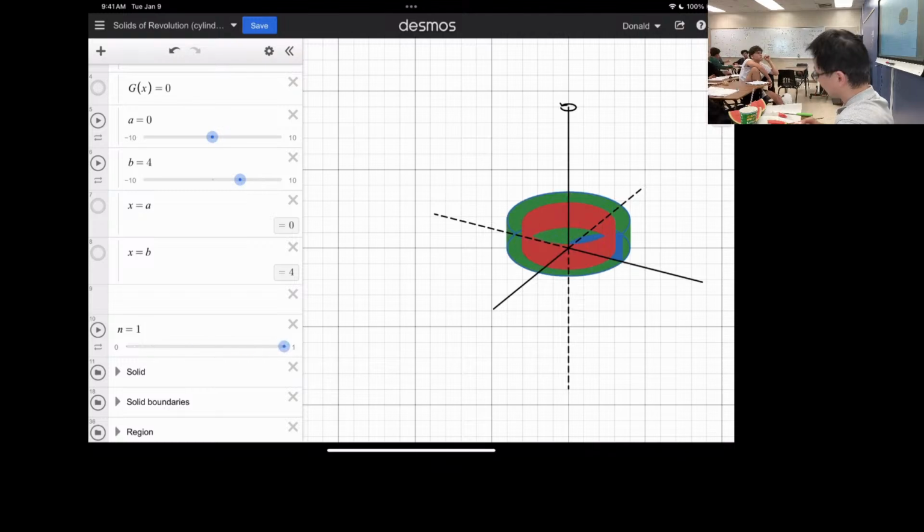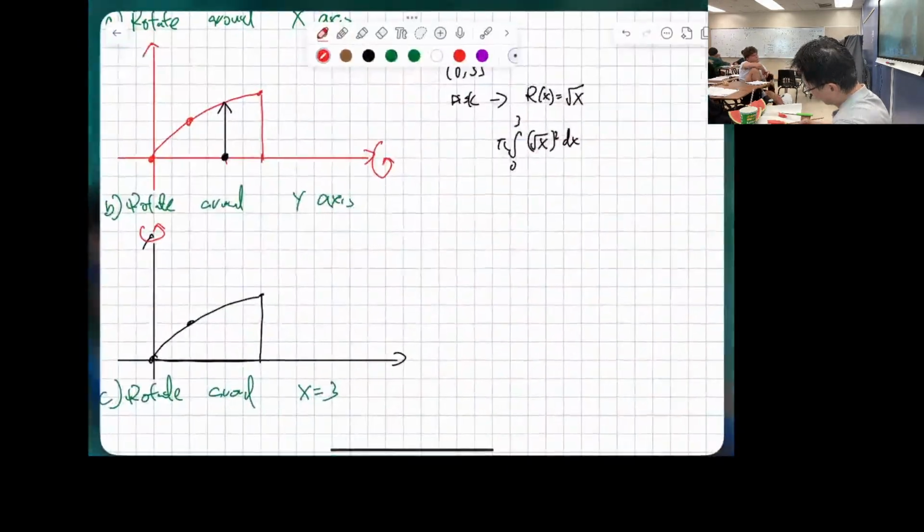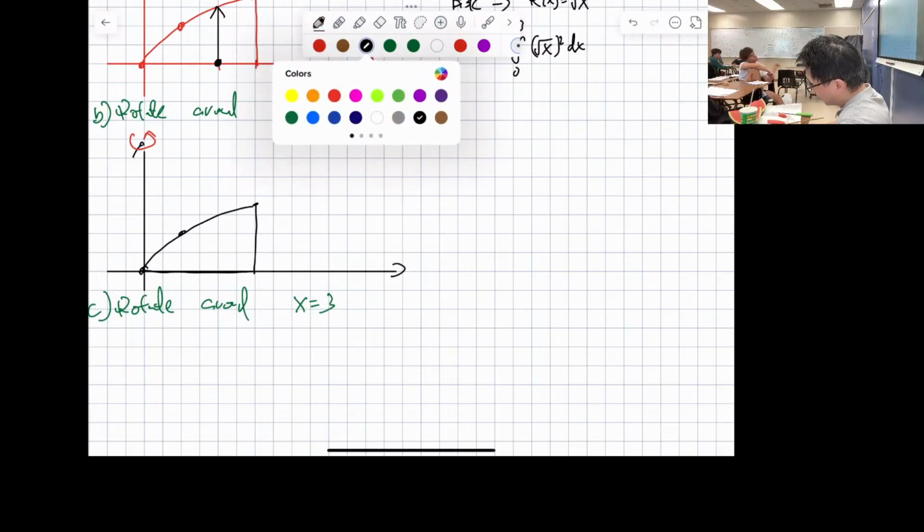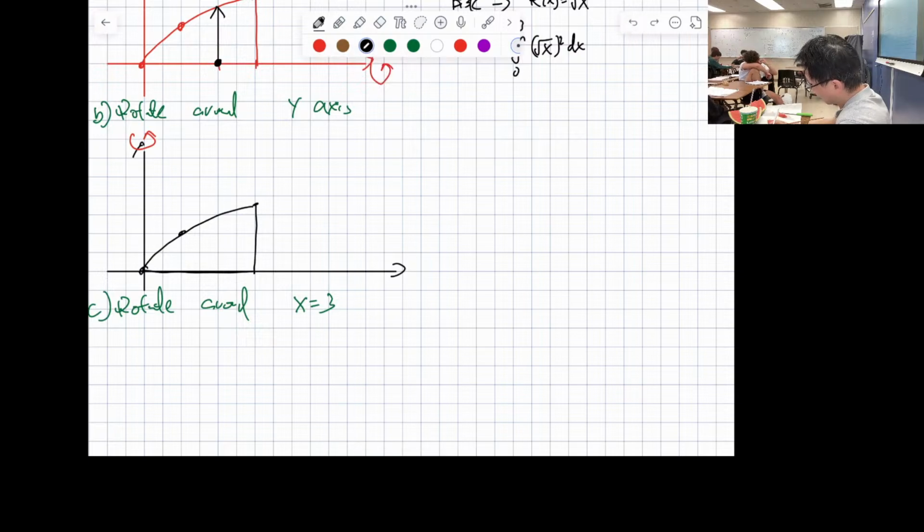Okay, does that make sense? So outside it's a cylinder, inside it's a cone, but I don't think I did a good job there. Now between those two values, I'm going to draw whether it hits one boundary or two boundaries. Going from here to here, that's the first boundary. And there's a second boundary from here to here. Do you see that? So there are two bounds, red and green. So is it dx or dy? This is dy, good. That means the function has to be in terms of y.